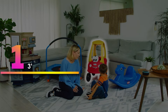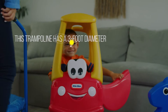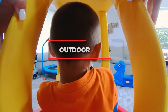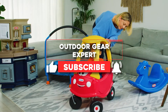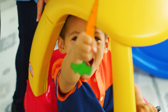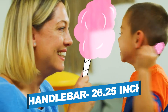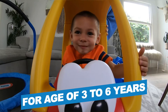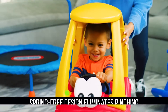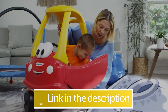Number 1: Little Tykes 3-Foot Trampoline. Give your child the gift of bounce with this small trampoline designed specifically for toddlers. This Little Tykes trampoline has a 3-foot diameter and is spring-free, so there is no chance of your child's toes or fingers being pinched by a perimeter spring. Instead, strong elastic bands give it plenty of bounce for children weighing up to 55 pounds. This trampoline for toddlers features a balance bar, which young kids can use to steady themselves. Notable features: perfect for toddlers, plastic and metal combination, handlebar 26.25 inches, for ages 3 to 6 years. Notable specifications: balance bar helps steady young children, spring-free design eliminates pinching. Users rated this product 4.7 out of 5.